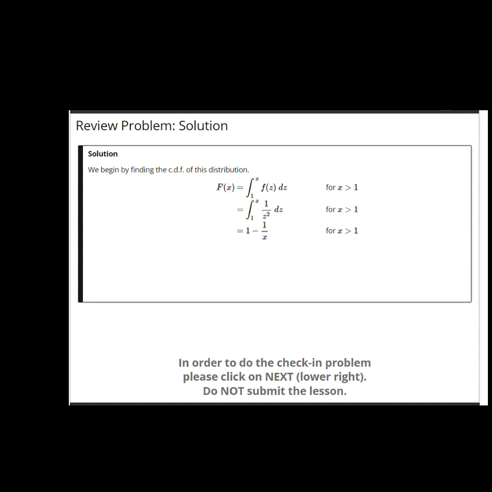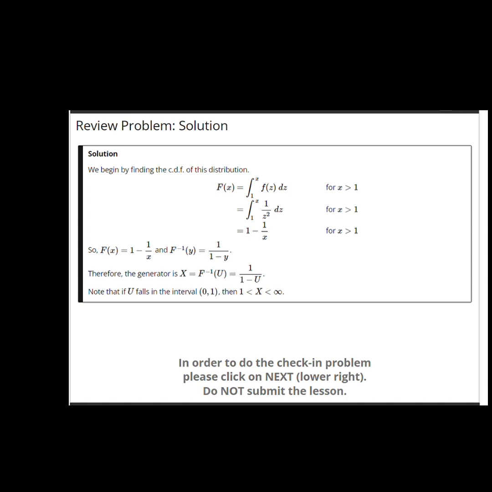In fact, it's easy to find that inverse. The inverse function is 1 over 1 minus y. So the generator for this distribution is x equals 1 over 1 minus u, where u is a uniform on the interval from 0 up to 1. Your last step in such a problem should always be to check that the generator produces values in the correct interval. In this case, when u is equal to 0, x is 1 over 1, which is 1. When u is equal to or approaches 1, then x approaches 1 over 0, which is infinity. So x lives in the interval between 1 and infinity.